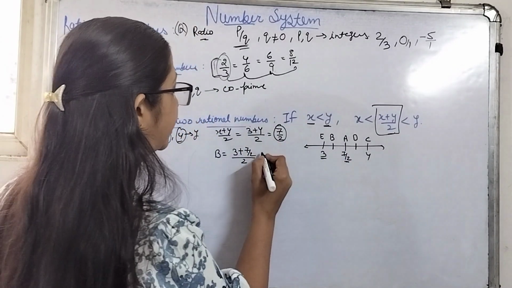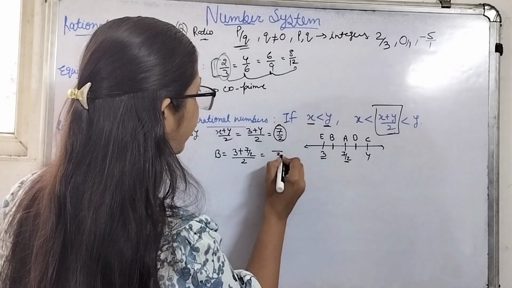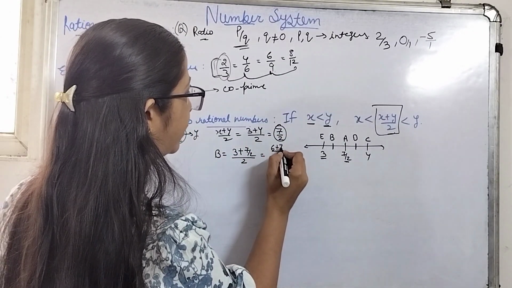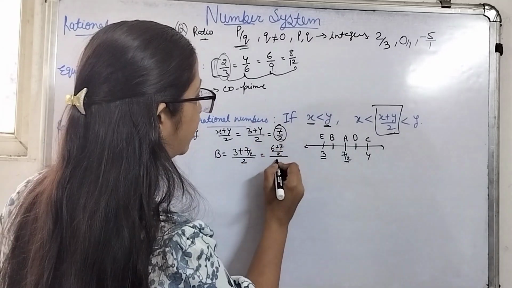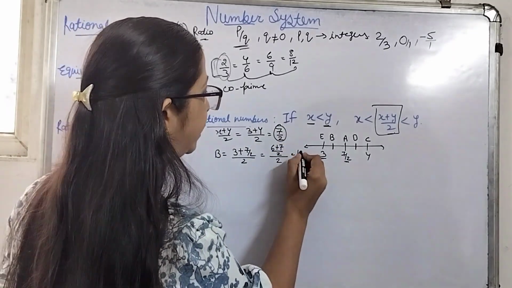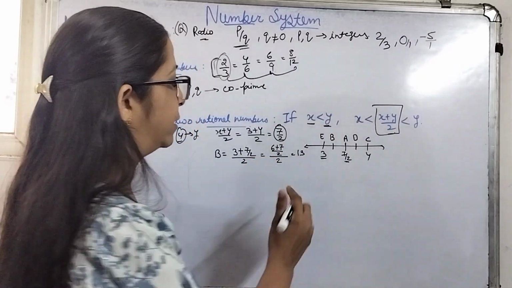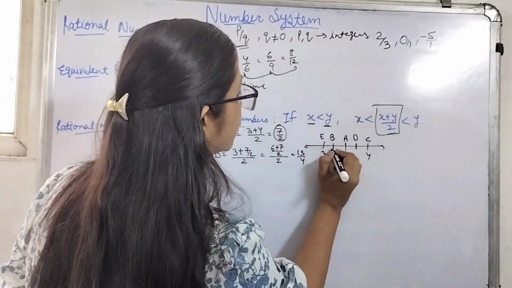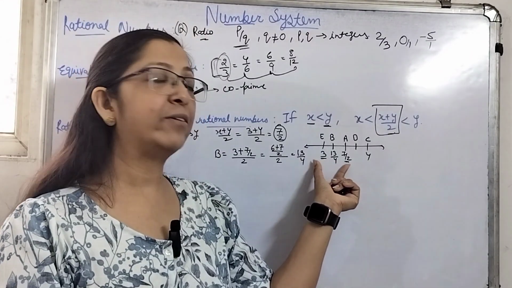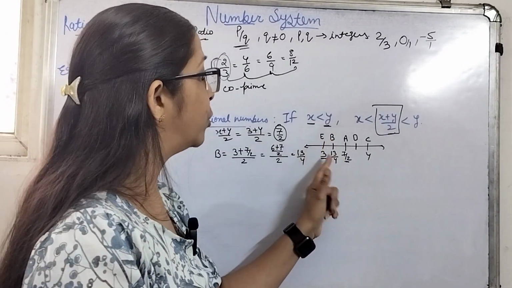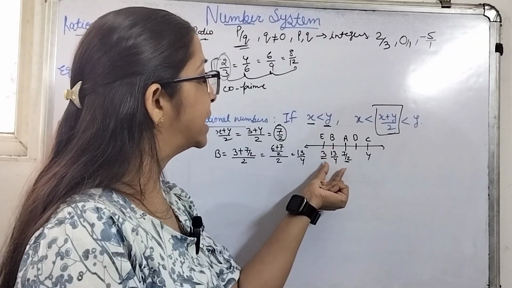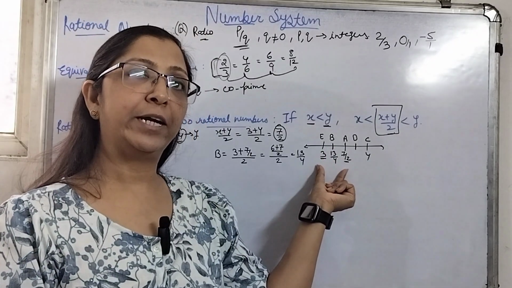We can calculate it even. For the numerator part, 2 will be the LCM. 3 multiplied by 2 will be 6, plus 7. This is a numerator, divided by 2. This is your denominator. So 6 plus 7 will become 13. This 2 will come in the denominator. So it will be 13 by 4. So this 13 by 4 will lie between 3 and 7 by 2, and it is also in between 3 and 4. So this is the point which will exactly lie between 3 and 7 by 2.